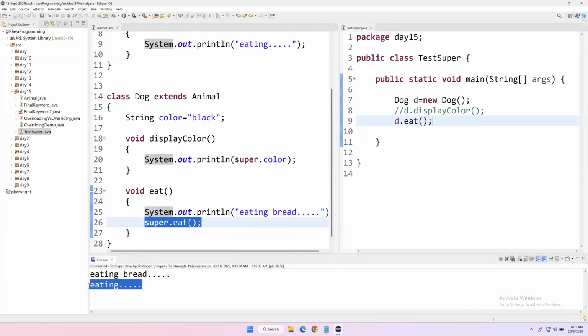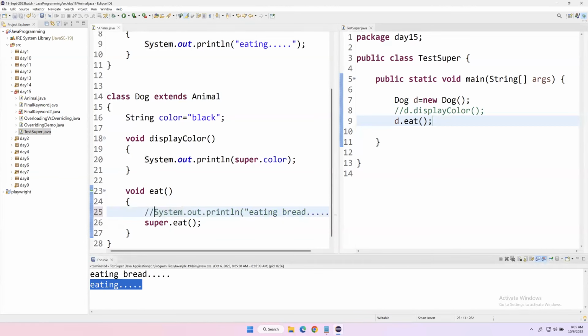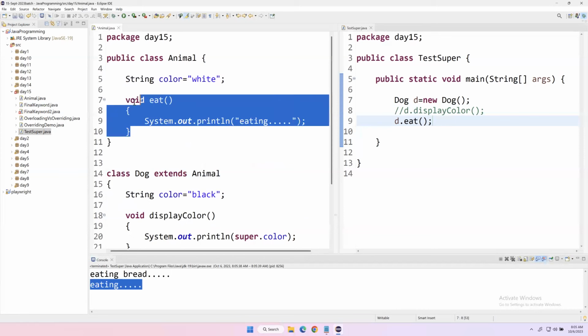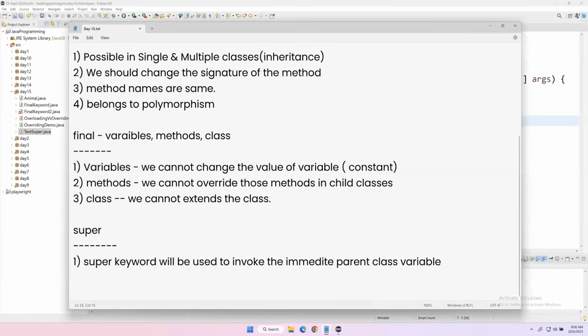That is the output we are getting. So the super keyword can also be used to invoke the immediate parent class method. That is the second point. The super keyword is used to invoke the immediate parent class variable, and the super keyword is used to invoke the immediate parent class method.